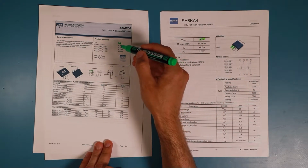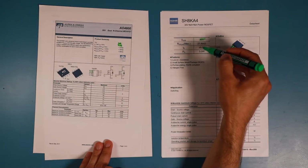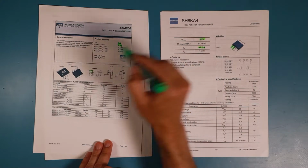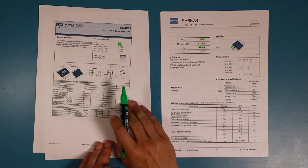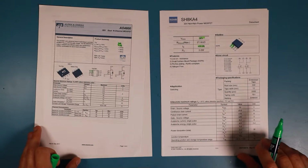Then the current each transistor can handle is a little bit higher on the ROM part, so there isn't any issue for us. And then we will go a little bit into the details.